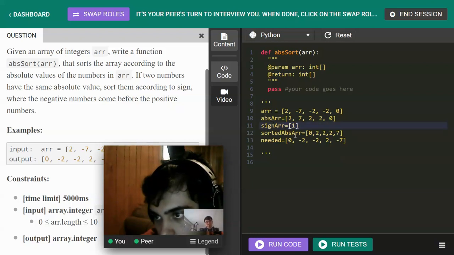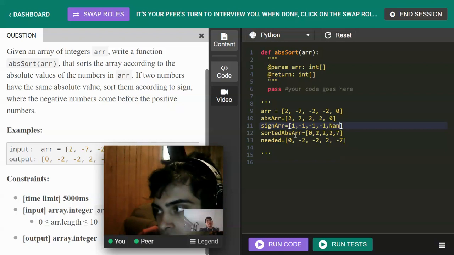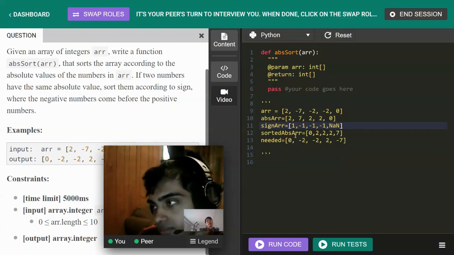I will be getting 1, -1, -1, and so on, and 0 divided by 0, which is something I have to handle. In this case it would be NaN, which I have to consider. I can put it as a positive one. It doesn't really matter at that point, since it's 0 anyway.